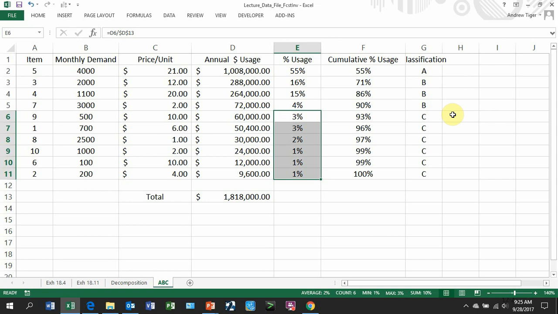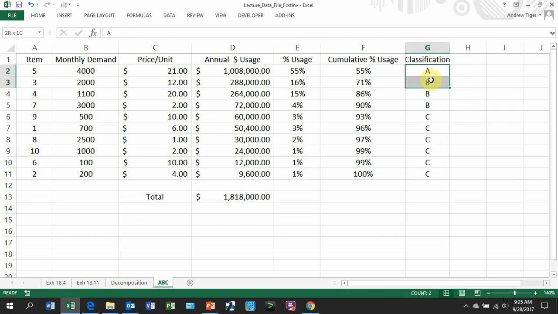So that's my breakdown. You may want to group maybe these two as your B items, but I think this one and this are so close. I would probably keep those together. Those might be Bs. This might maybe you make that a C. That really becomes your decision on how you want to evaluate those. That may make more sense. Okay, but that's the general way of how you do ABC classification. Thanks.